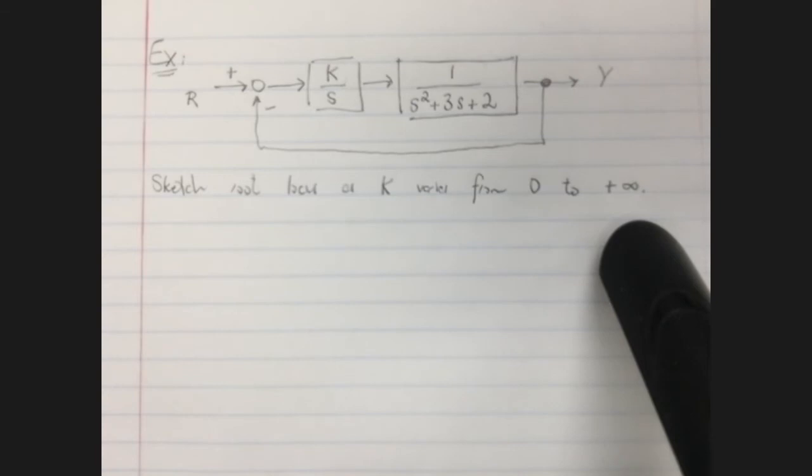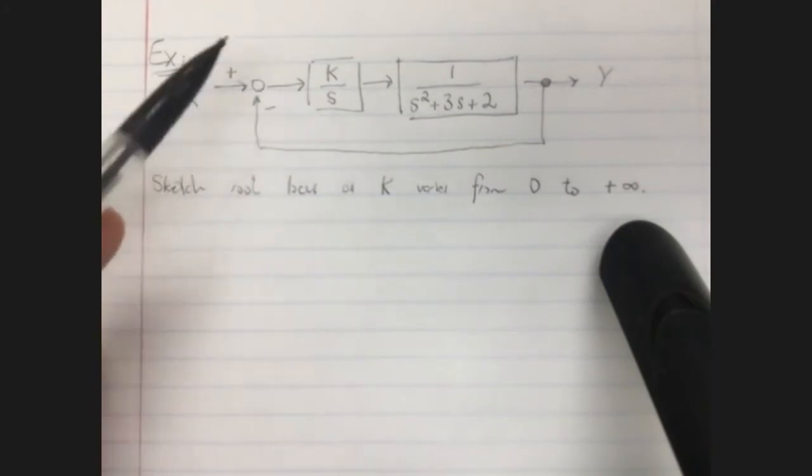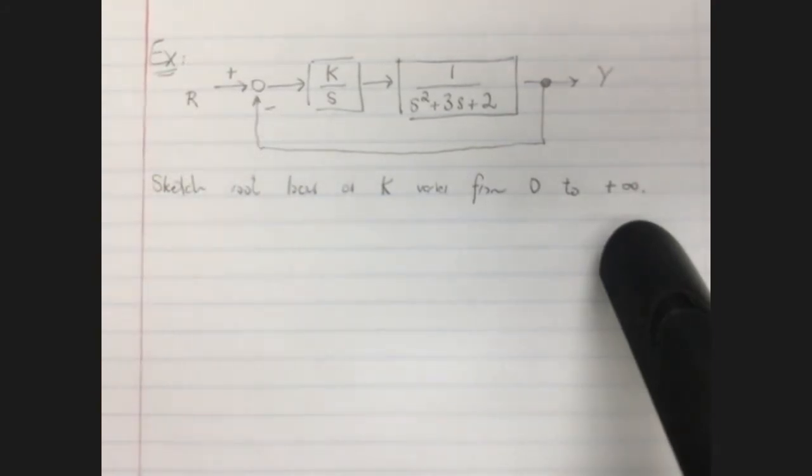So think about this one even before we go through steps 1 through 5. Let's think about how we might deal with this slightly different shape of having controller K over S. I'll give you about a minute or so to think about it, and then you can give me some suggestions on how to get started with this.